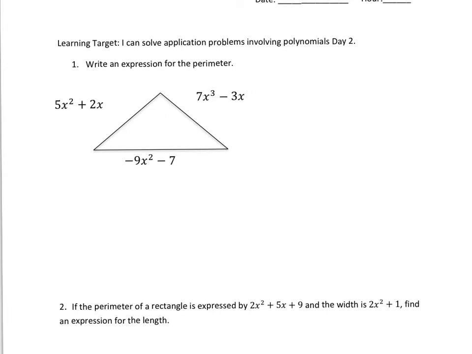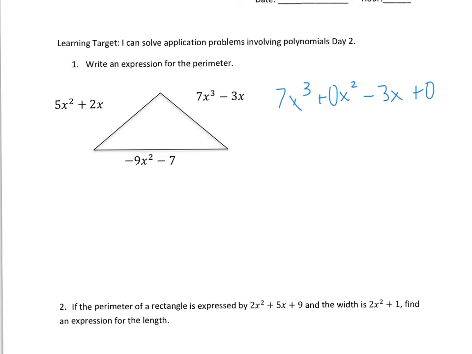I'm going to start by writing down one of the sides, 7x cubed. I see other sides that have x squared in them, so this is going to say plus 0x squared minus 3x. And I even see a negative 7 in one of the sides, so I'm going to say plus 0 for just the numbers without any variables.